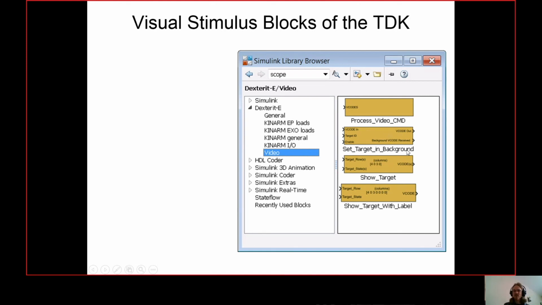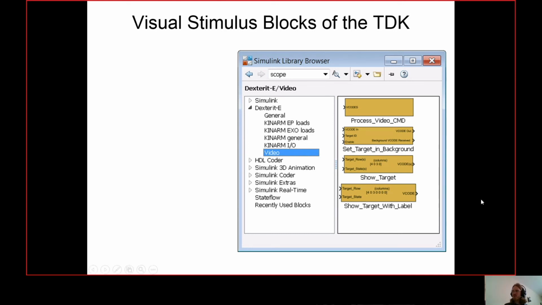So the other ones here that you might find useful: show target with label. That one allows you to put text on the screen. You just need to give us a little bit of extra data. So you need to, in your target table, create columns that tell us how high the text should be, and then columns that actually have the text in them. This is for static text, like maybe you need a go signal or something like that. You can use this block. There's also ways to do dynamic text, but this is going to be a good place to start to show you how text is done.